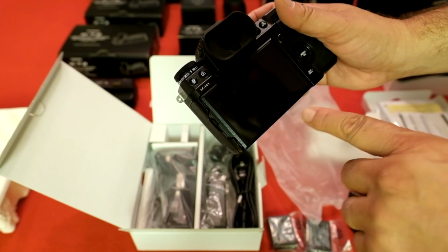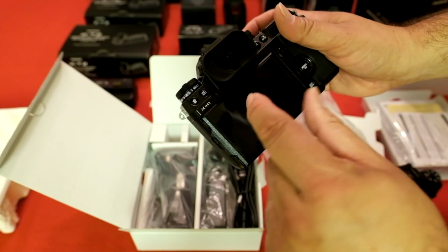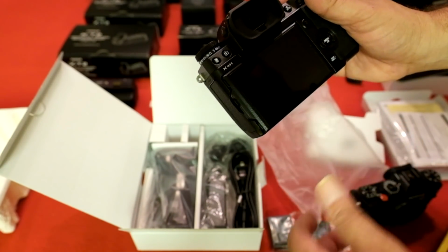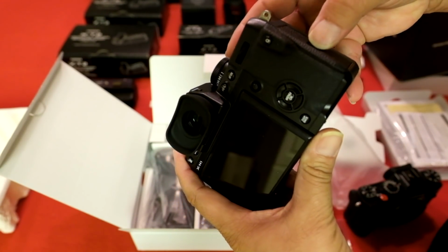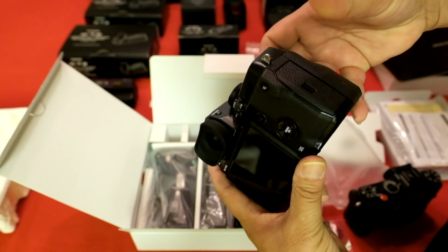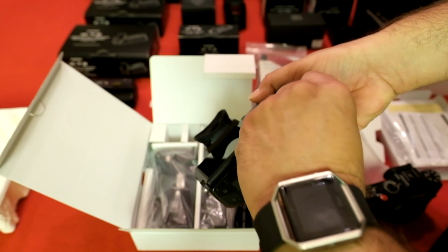The plastic one is not as smooth as the glass. When you do the gestures and whatnot, it's not going to feel as good. It's a little grippy. So I'll probably try the glass one first, and I'll let you folks know how that works and if that flies or not. Yeah, same old deal on the side. I kind of missed the XT1 sliding door thing, like the Nikons, but whatever.